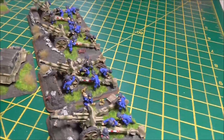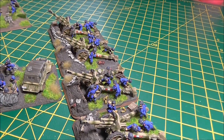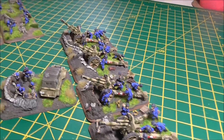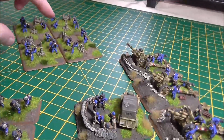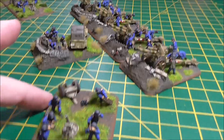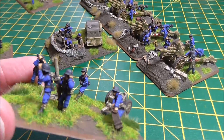The friend I'm painting these for really likes them — he's gone for a complete infantry formation, and this is the remaining options he needs. He's got lots of anti-tank guns, infantry grenadiers, heavy machine guns, mortars and so on. There are also some artillery options he needs, so let's start with the heavy mortars.